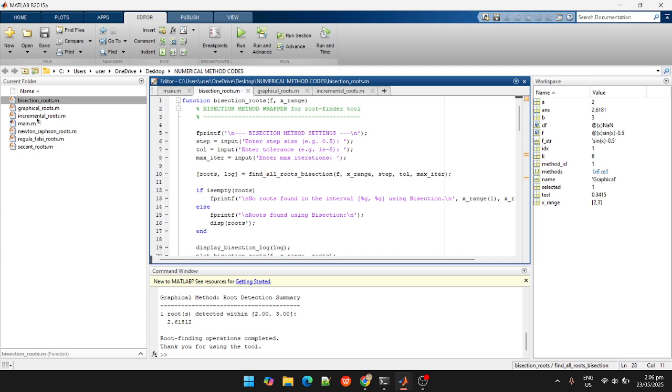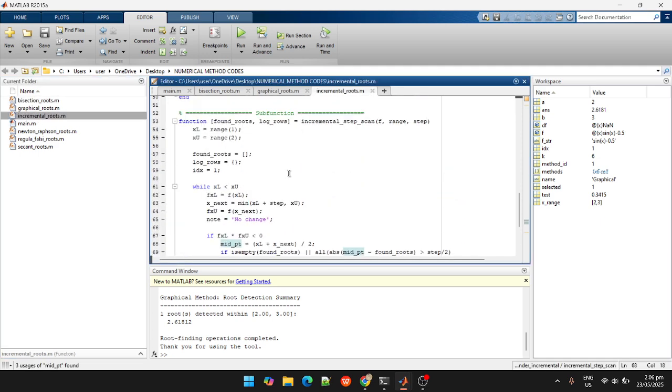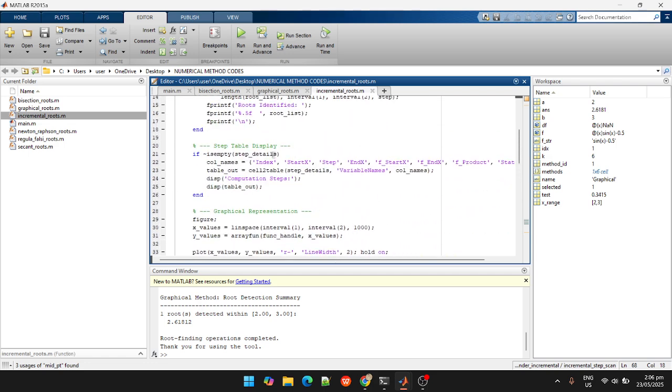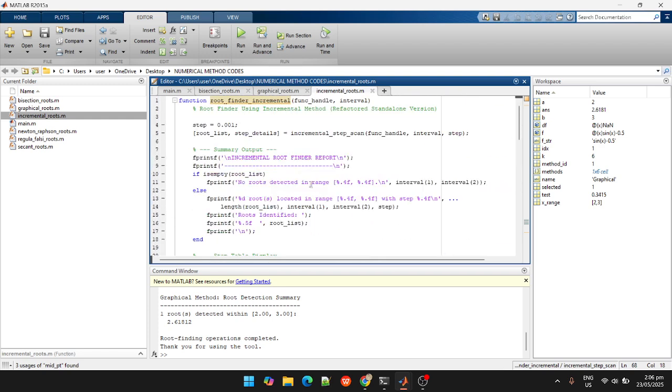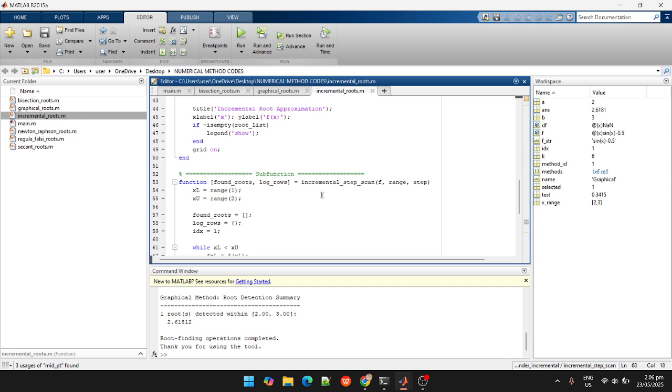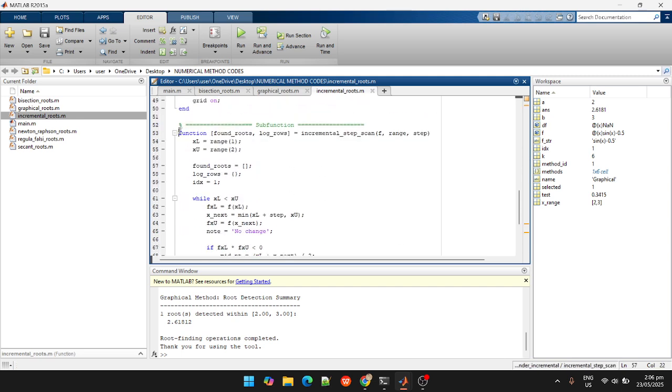Next is the incremental source code, where you can see here it scans the function value step by step across the interval to detect sign changes. So when you detect sign changes, that would indicate that you have found the root. Basically, that's just how it works.